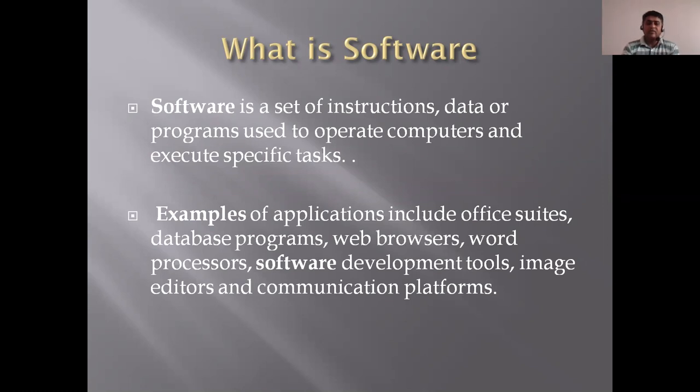Software is the set of instructions, data, and programs used to operate computers and execute specific tasks. Examples of software are a web-based software that runs on the browser, an office suite, a software development tool, an image editor, and a communication platform. Your project is one example of software.